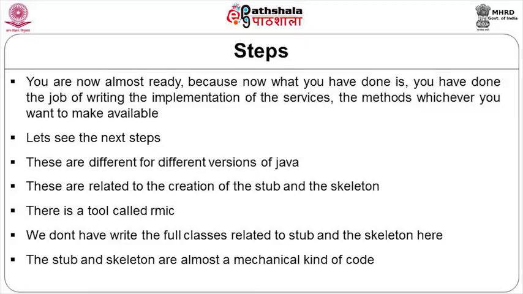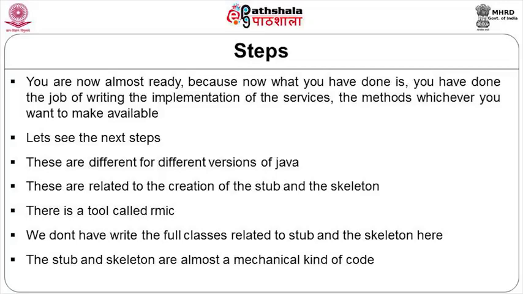Now there were a few things which were done differently in the older versions and slightly differently in the newer versions of Java related to RMI. It's about the creation of the stub and the skeleton classes. Initially it used to be like this. When Java 1.0 was there, RMI was introduced, or rather 1.1, and RMI at that time had a tool, which we still have available, called RMIC.